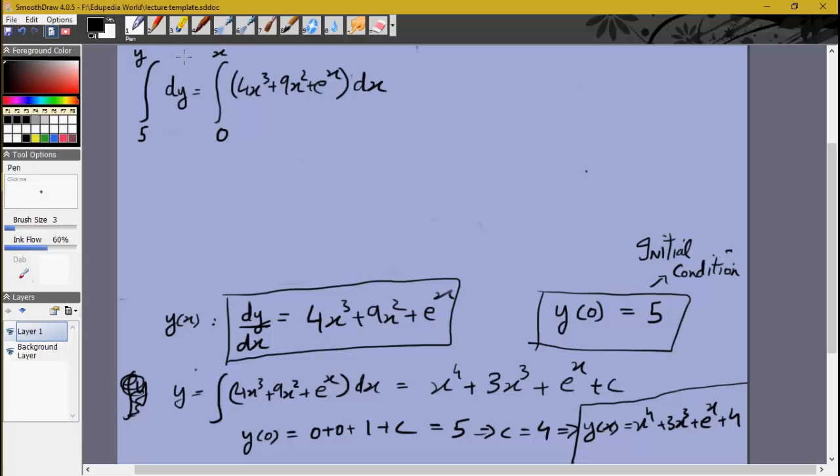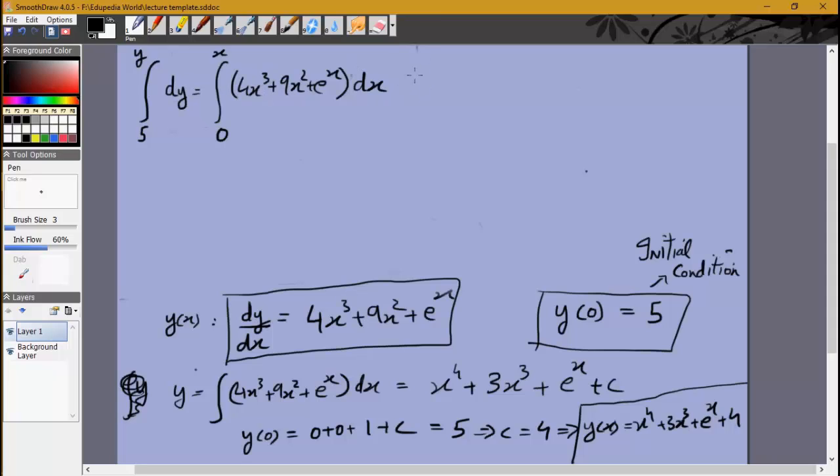Now here I am doing a little bit of a notational error which we are not generally supposed to do, but we'll ignore it for the sake of this course. What I am doing wrong is this and this variable have to be different generally. So if you have x here, this can be some other thing z. So generally we'll call this variable x dash or something like that within the integral, because they can't be the same. But for now we'll ignore that. Right, that's just a notational thing.